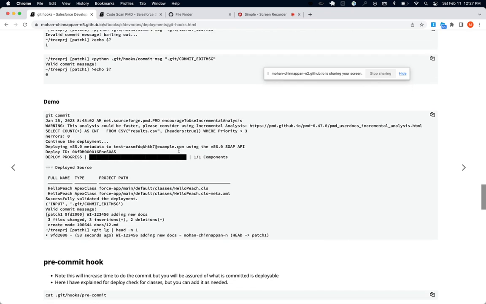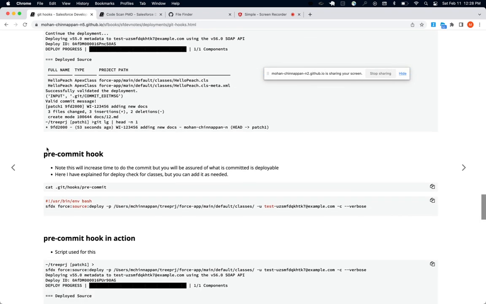It may be too strict for your environment, but I generally recommend you put in PMD, which is very fast. Checking deployment may take a few minutes. So in general, start with this one. Number one is the commit message should be of a particular format, and PMD violations should be below threshold. You should not have P1 and P2. P3 is okay, we can fix it later. Those two are important. This one is optional.